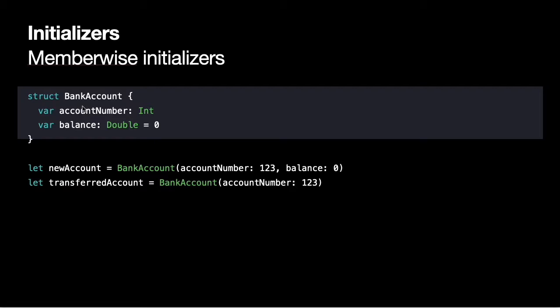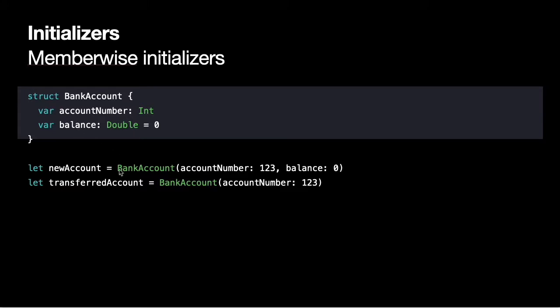In this case, we have a bank account which has two properties: an account number, which is an integer and does not have a default value, and a balance, which has a default value of 0, but you can alternatively specify a balance when you are creating the bank account.